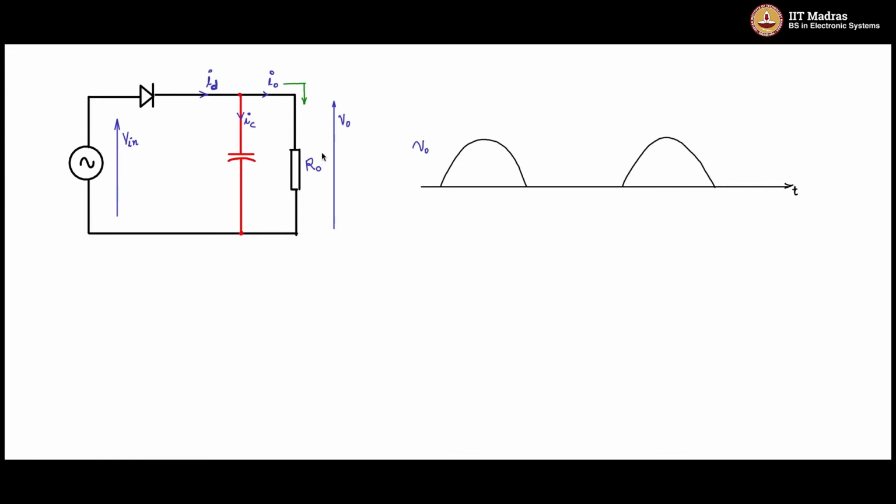Consider only the output wave shape as shown here, the half wave rectified output wave shape, and let us draw the output with the filter under steady state conditions, under the equilibrium conditions, where you will see that this output gets filtered due to the presence of the capacitance. There is some ripple, and we should be able to control the ripple amplitude by design. So let us see how we can go about finding the value of this capacitor.